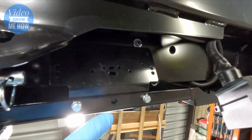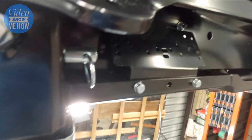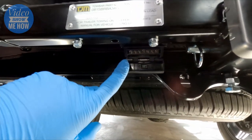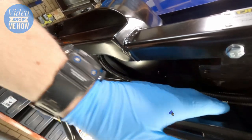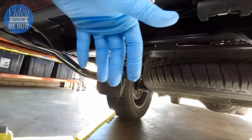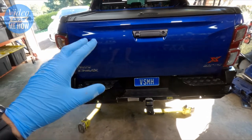There we go - our ECU is actually in a pretty good spot there, so I think that's probably where it's going to live. We'll just zip tie it into place so the thing doesn't rattle around. From here we just need to get our harness into position. Depending on what you've got going on, whether you've got Anderson plugs or anything like that, just position it where you need it so it's in easy reach when hooking up a trailer. I've opted to have it back a little bit so it's nice and protected underneath but still easy to get the trailer plug in. The wiring harness is nice and out of the way. Grab the zip ties that came with the kit and make sure everything's nice and secure so it's not going to drop down and grab on anything.